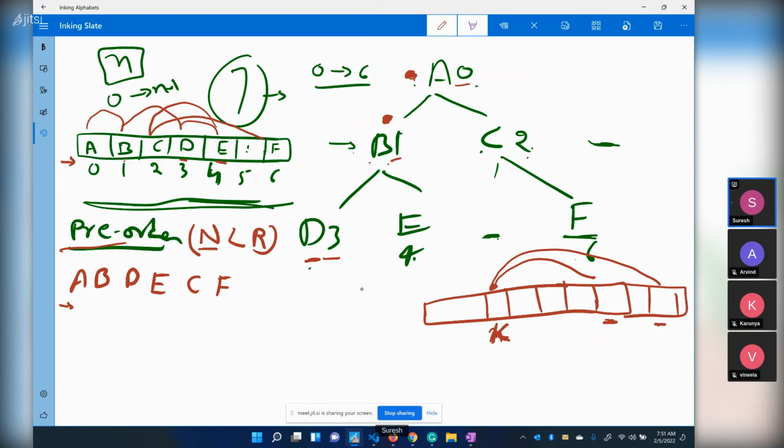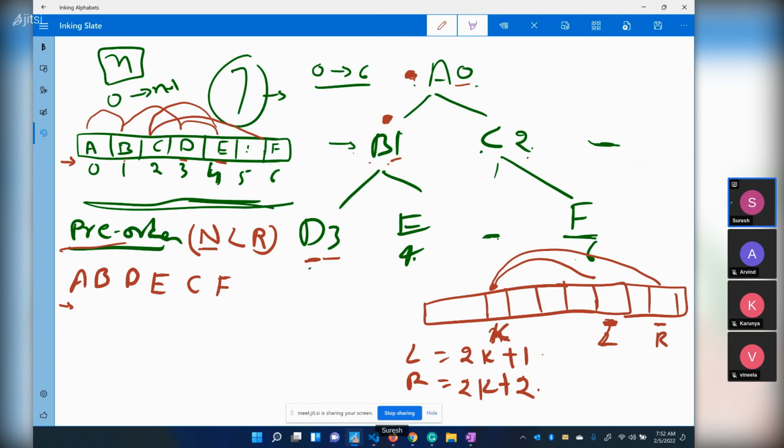Left children equal to 2K plus 1, and right children equal to 2K plus 2. That is the formula. This will give you the index of the left children, and this will give you the index of the right children.